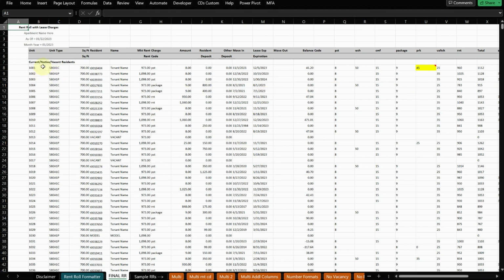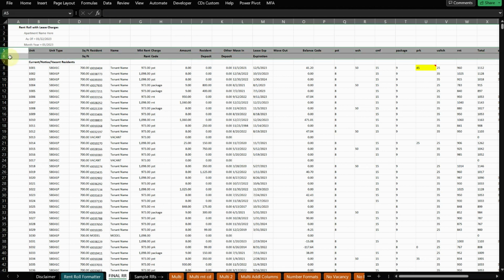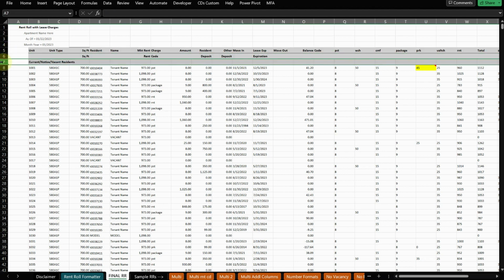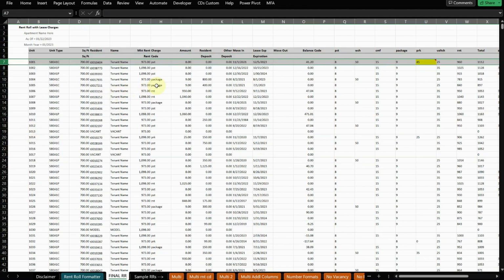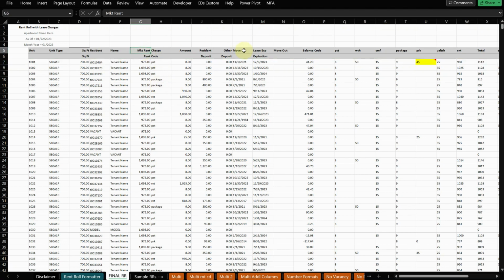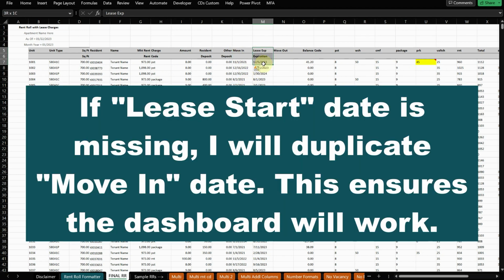And it does require a couple additional steps for cleaning it up because this rent roll had 2 header columns. It has this row that's useless. So I'm going to delete the rows that I don't need. So I've already fixed this. The other thing I'll mention is it's really nice to have a move-in date, lease expiration, as well as a lease start date. This rent roll does not have a lease start, and it's not required, but I like to add it because it helps round out the dashboard.